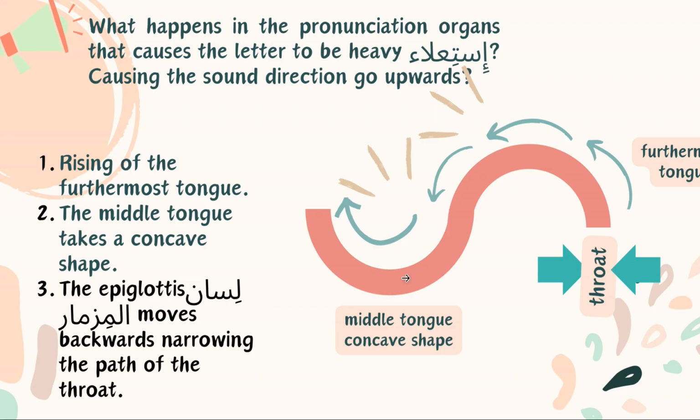Let's try the kha. Let's say "kha", and push the sound so that you can notice what is happening inside the mouth. Okay? So all the letters that have these symptoms while pronouncing them are heavy letters. What do I mean by heavy? I mean that the sound moves upwards and it strikes the upper palate.